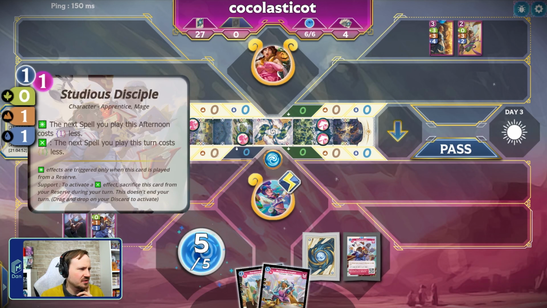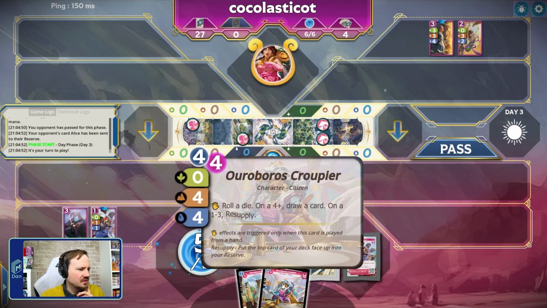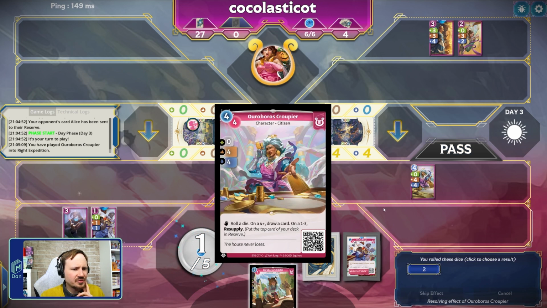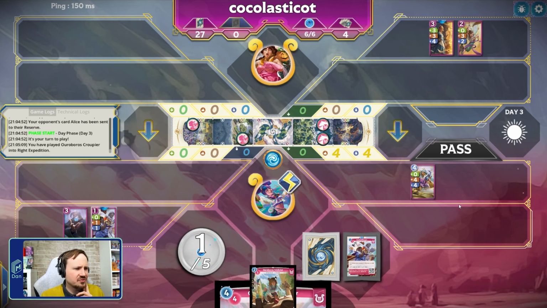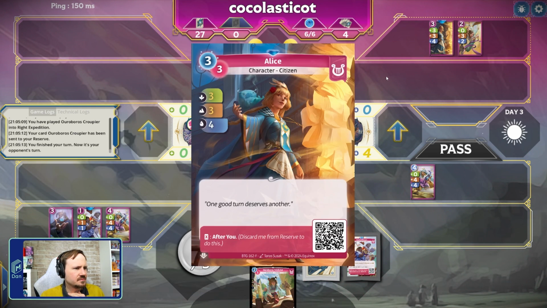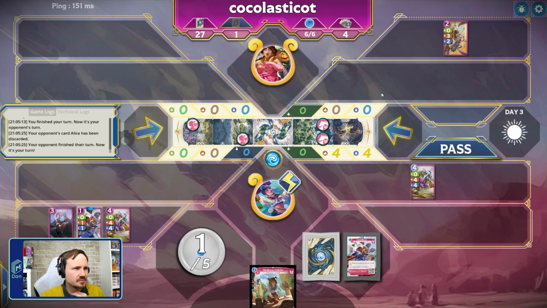Let's start with... I mean, I guess I'm just going to drop the Croupier. Stats are perfect right over here, so we will roll that 2, which means we get to resupply another Croupier. Give us the After You. Okay.